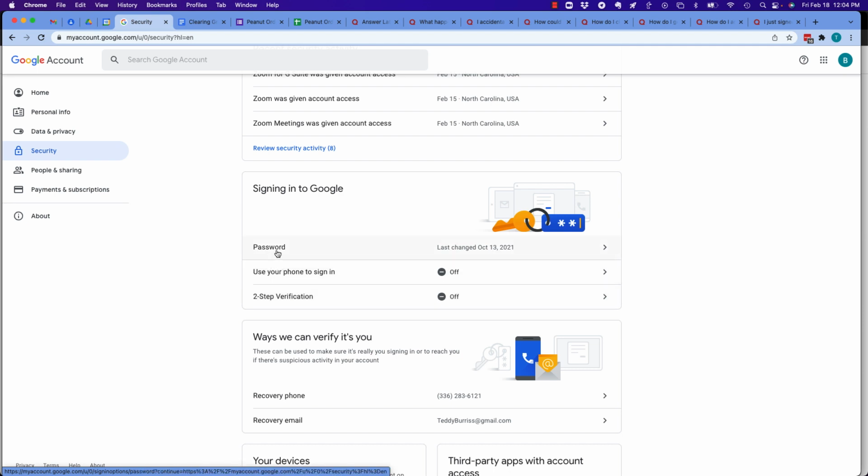If you use a unique password, you have the ability to help minimize people hacking your system. But if you logged into a site, they got your email address. If you turn on use your phone to sign in and two-step verification, you nearly eliminate the ability for them to get into your account, even if they know your email address and your password. But the moment you think you made that mistake, change your password, turn on, if you haven't already turned on, use your phone to sign in, and turn on, if you have not turned on, two-step verification.